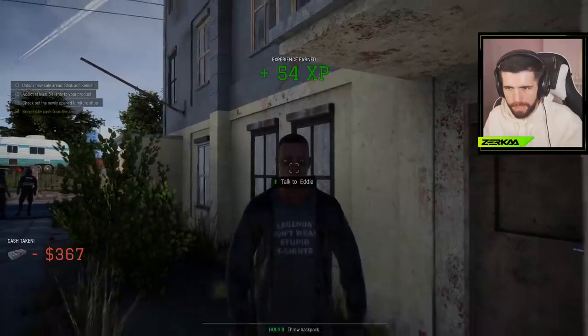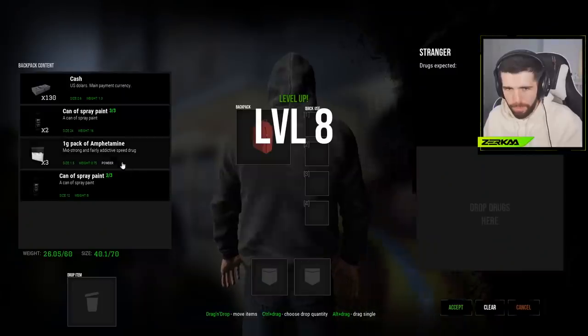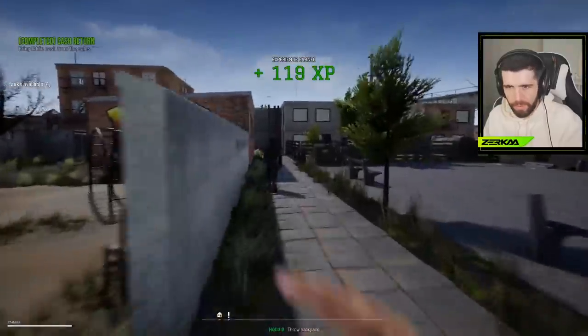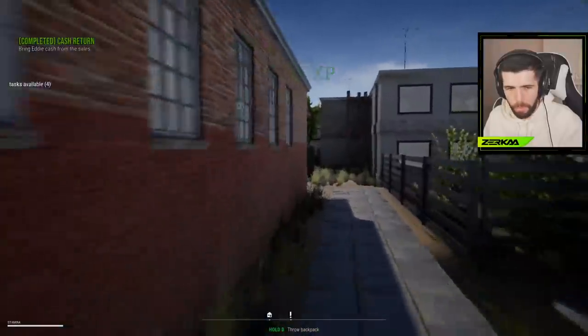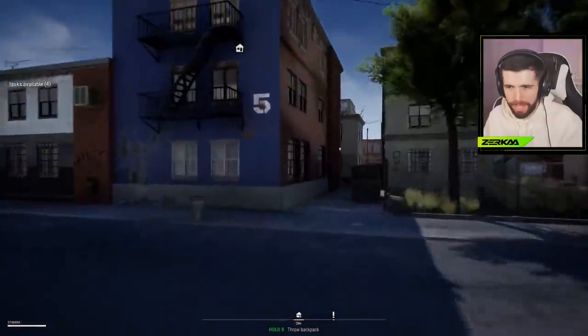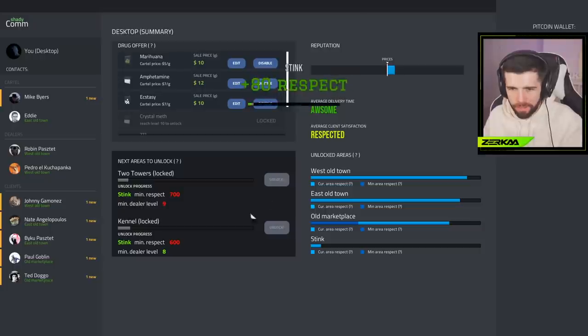There you go, here's your money, Eddie, thank you. And there's a stranger who wants some more free samples. You get a free sample. Get you all hooked on my stuff. Okay, let me go back to the house so I can unlock the new area, Stink. Maybe that'll unlock me some more stuff. Stink has now been unlocked.